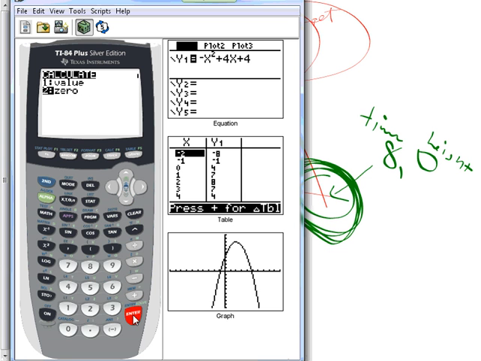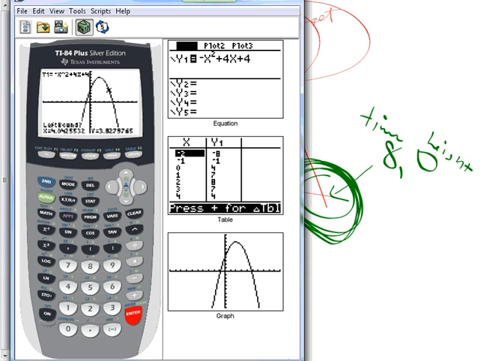Second, calculate, zero. Now this one's a little weirder because you have to get to the left of the zero. Here's my zero point right there. That's the spot we're talking about. How do I get to the left of that? I already am to the left of it. But wait, you say, but you're above it. You're not to the left of it. Aren't I above it and to the left of it right now?